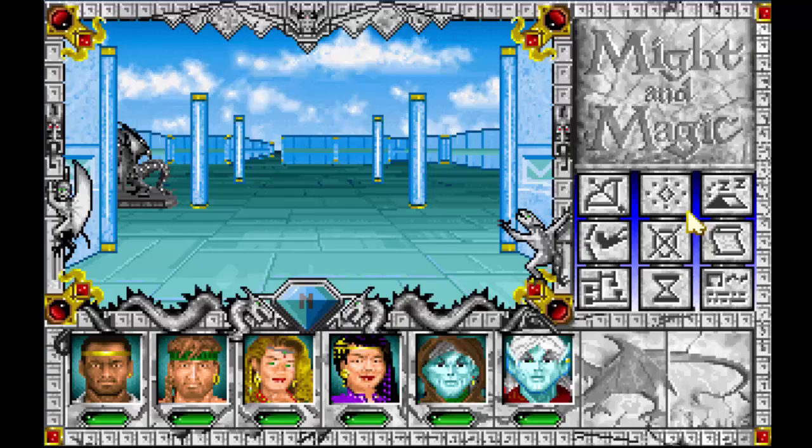At the end of the last video, I left you with a dilemma of where I was going to go, either Dragon Cavern or the Maze from Hell. I decided to go to the Dragon Cavern, and the only problem with the Dragon Cavern is the Dragon Lord. Dragon Lord only has one appearance in the Might and Magic series, and that is Might and Magic 3 Isles of Terra in the Dragon Cavern.